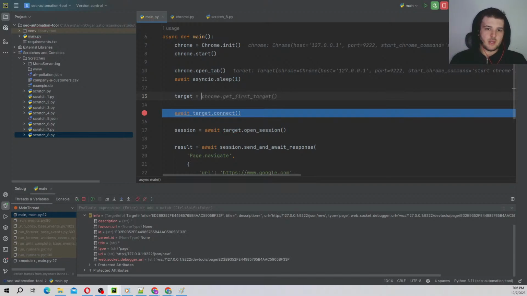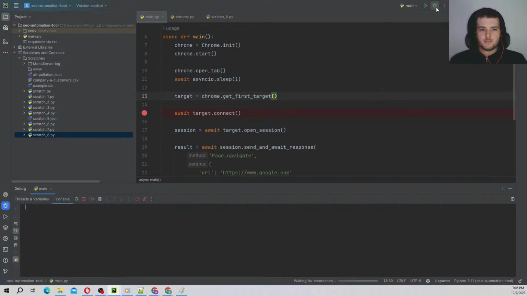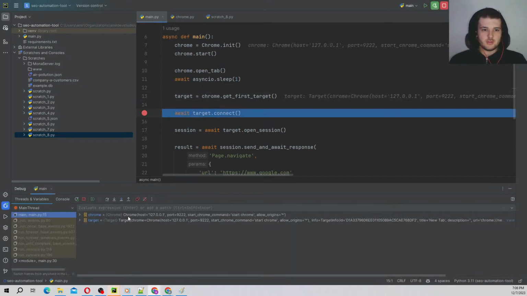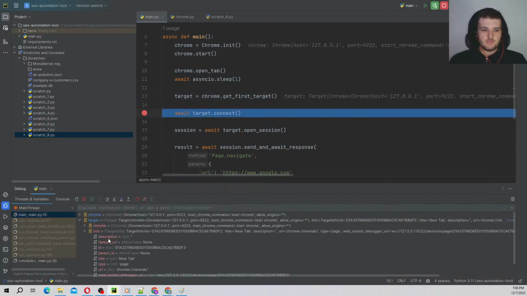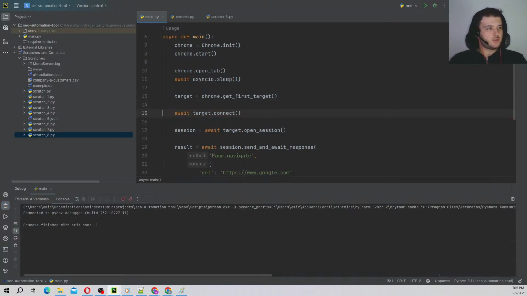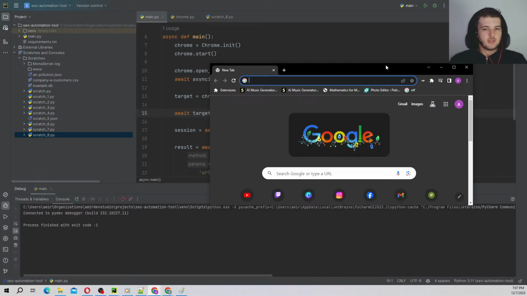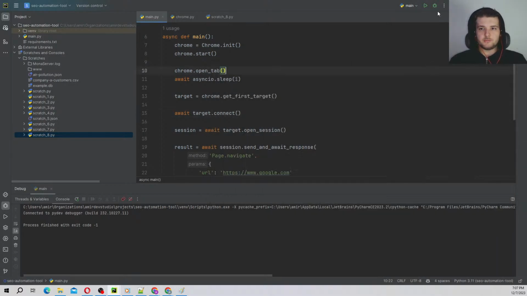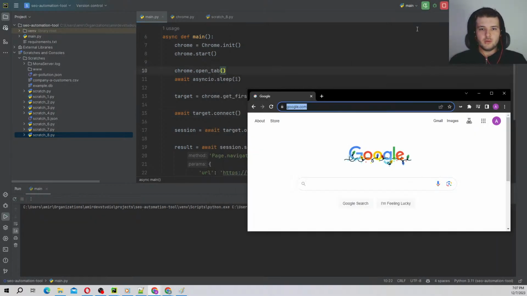This is a weird hack. I think I have to do it on another project as well. Now if I run this, target info is now the new tab. Yep. Okay, that's what the issue was. So I'm still getting data coming in from here. There we go. There's Google.